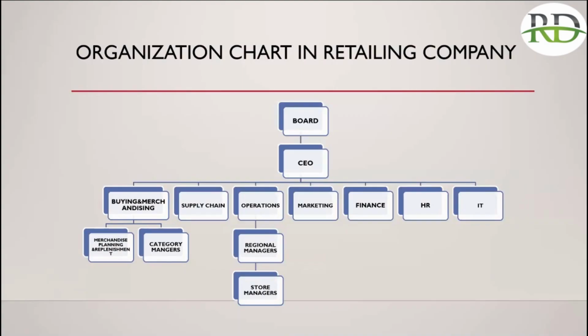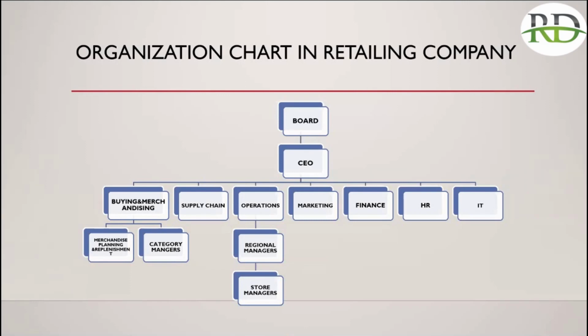So it's a representative picture. It's not the right one. Some companies may have differences, but this is how all the companies operate. So there is a board on the top, board of directors, and normally a CEO is at the helm of affairs, and under him there are heads of functions. What are the functions we'll have?